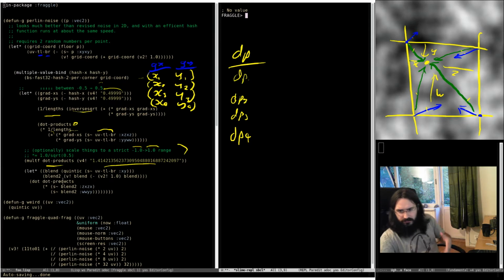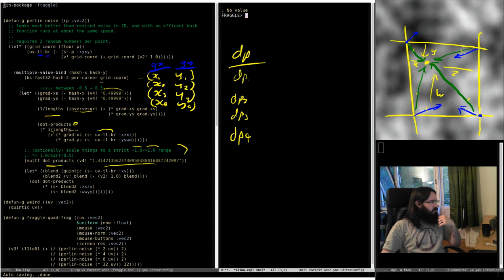So we know from the Wikipedia article, after calculating the dot products, you're meant to interpolate between them. And this was done in a slightly odd way. You took a quintic curve, which we're going to have to visualize, because what does quintic look like off the top of my head?